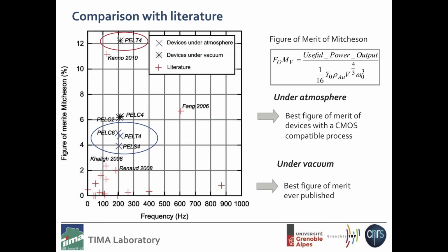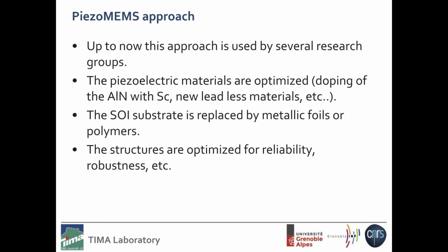As I mentioned before, figures of merit are very interesting in order to compare the work we did to the work performed by different groups. And we report here some results obtained by Maxime Defosseux on different kinds of structures. Sorry, voilà. So I will finish this first part of the talk.